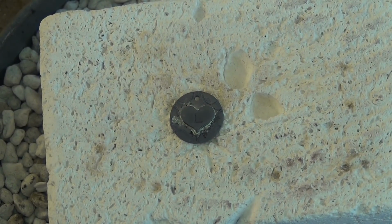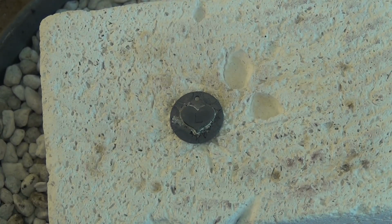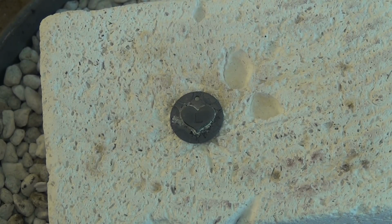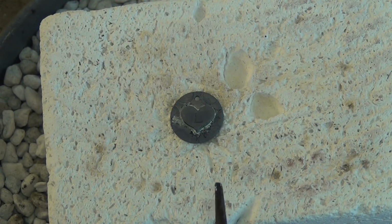You can see the little light green, light gray part around the edge. That's some of the flux that has flowed out there, which is fine, and it kept it from oxidizing. So that's not solder everywhere. You don't have to worry about that. It might be a little bit. The other thing you run the risk of when soldering something after you've stamped the piece underneath it is that some of the solder might get into the stamped grooves. So just keep that in mind.